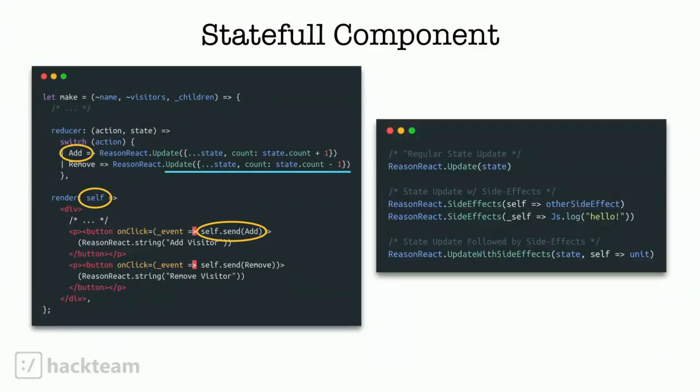And next to just updating the state, like you can compare it to setState, we have different kinds of bindings from ReasonReact to update the state. So we just have the regular update state, which mutates entire states. We also have side effects. So next to just updating the state, you can also update different states or execute another function. You also have side effects that don't access self. So you see self and underscore self. Underscore self is where self is negligible.